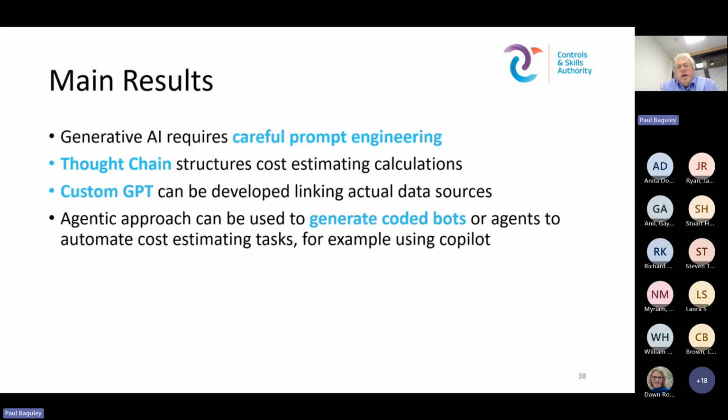And we've seen that generative AI is something different, something else we've been considering. But from my experience, detailed thought chain and areas like generating coded bots are the things which have been the trajectory which has emerged from consideration of generative AI. But they are language models, so they're not number models, as it were. So you need to develop an agent or a software or a wider structure to enable calculations to be done more effectively.